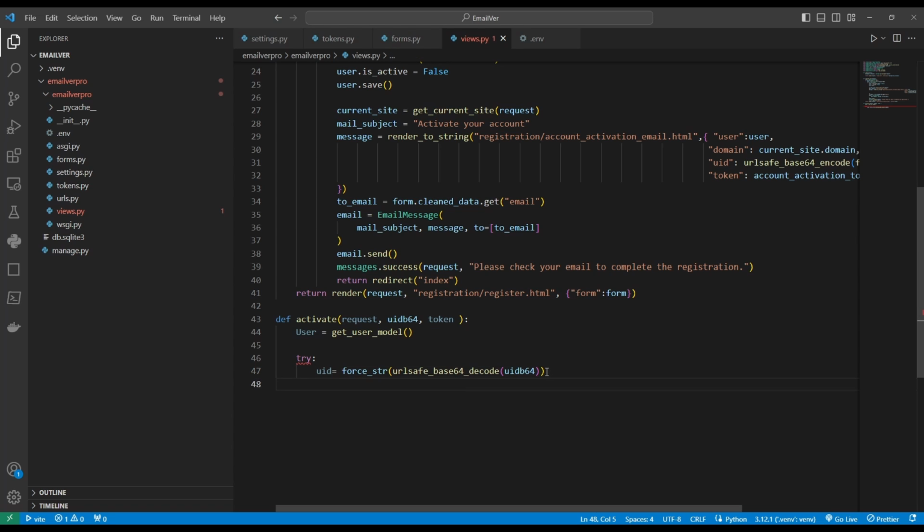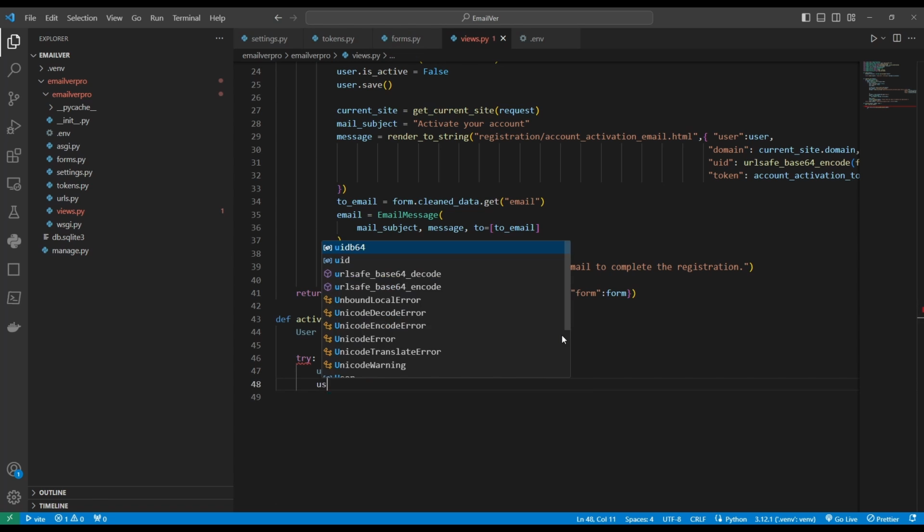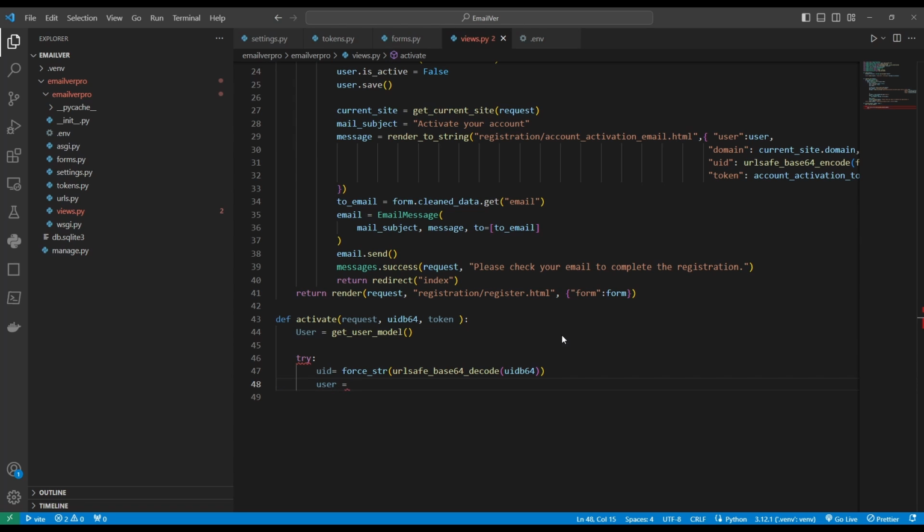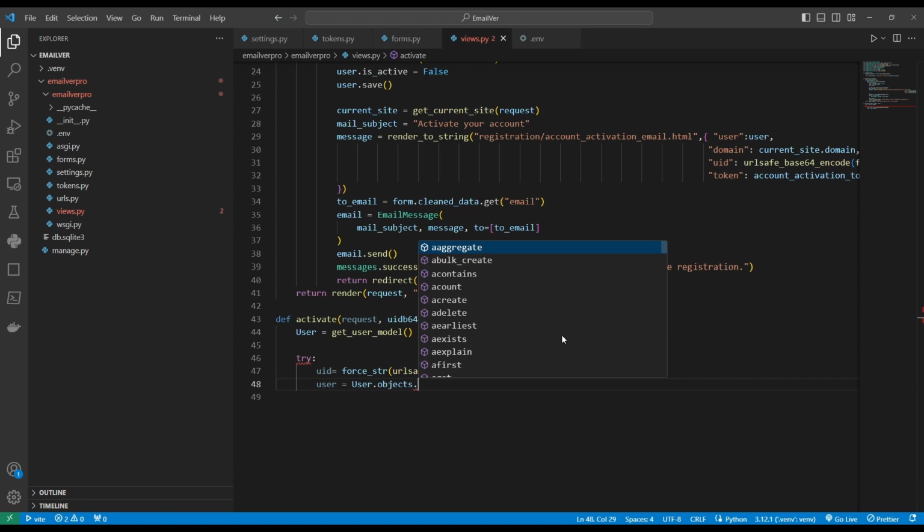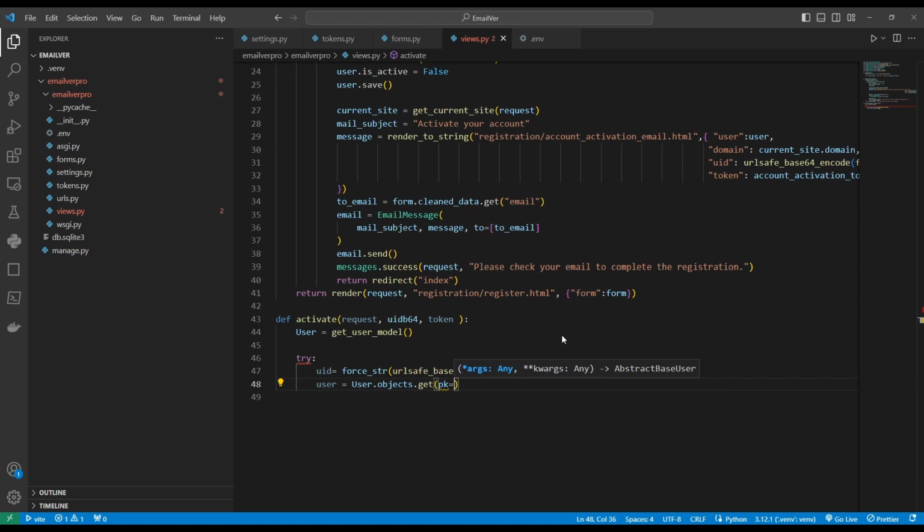All right, and next up, we want to try and get the corresponding user from our database. So user would be set to User.objects.get, pk is uid.